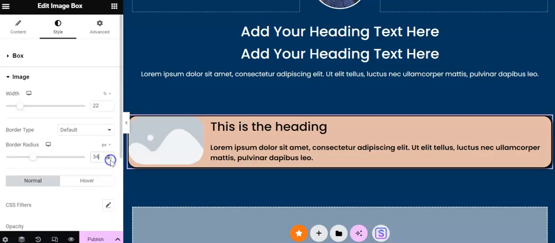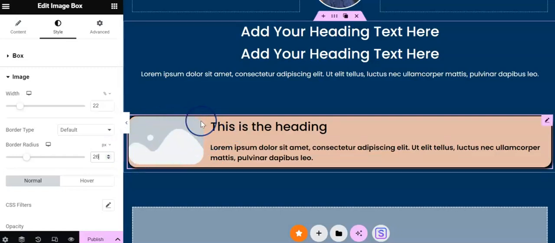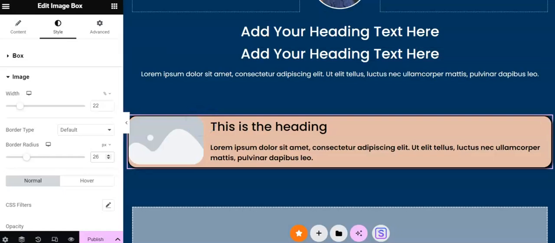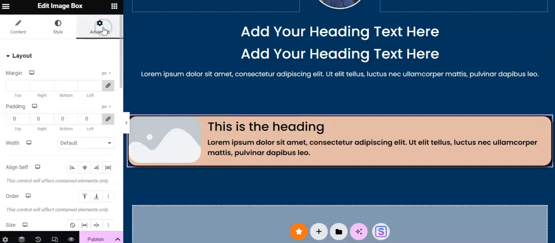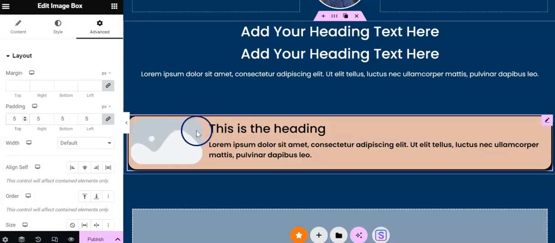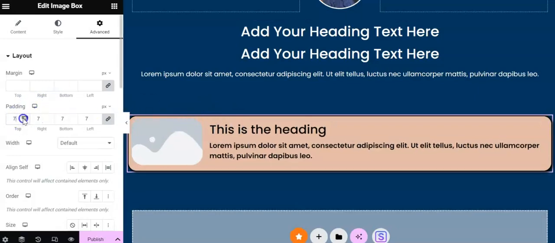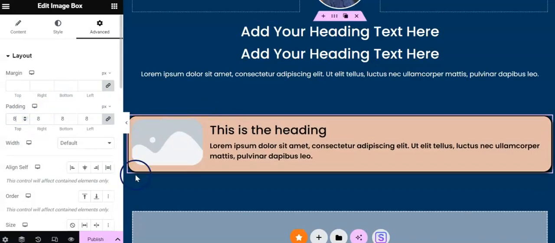I'm not going to overdo it because it doesn't look like it's a great style for it. So I'm going to have it to about there. I need to give some space around this. At the moment, it's taking up the whole space of this button and I want it to sit in the button. So what I want to do is give this image box some padding because it's too close to the edge. So in order to do that, we're going to go to advanced and then you can see where we are with padding. So what I might do is keep it all together and just type in a number. And then straight away I can see it's given some good padding. And if I want to just go and see how that looks, that's just about right.